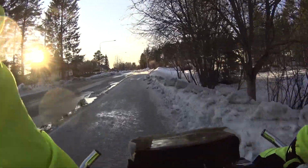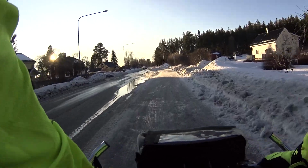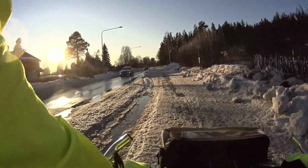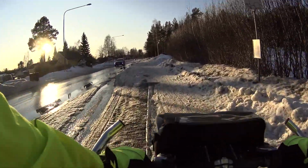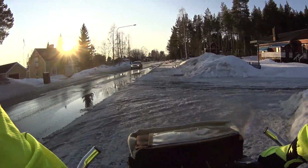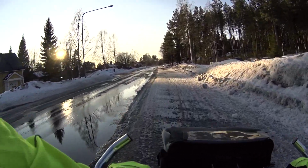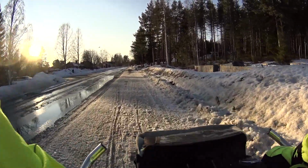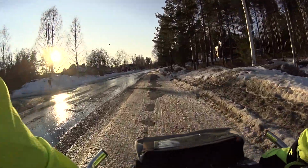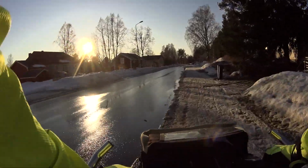So far the bike commuting has been a pure enjoyment. I'm feeling a lot more alert at work, and I'm also a lot more tired in the evenings, which can be both a good thing and a bad thing. But I take the good over the bad, since I feel like I'm sleeping much better when I'm cycling every day. See if we can get back on the road again here.